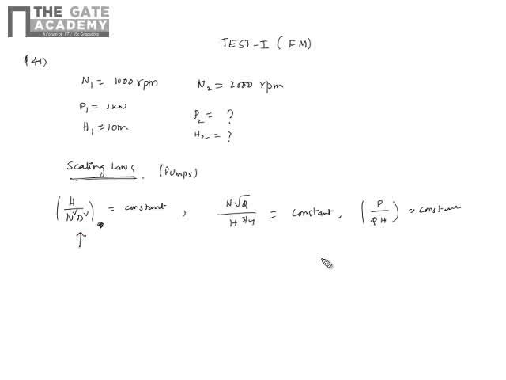We can use the first equation because diameter is constant, so I can just write H1 by n1 square is H2 by n2 square, and from this I can get H2 by H1 is n2 by n1 whole square. So n2 is 2000 and n1 is 1000, whole square, so this is 2 square, which is 4. So head is 4 times H1, which is 4 into 10, so 40 meters of head. This is what I get from the equations. Okay, so one of the answers we got.